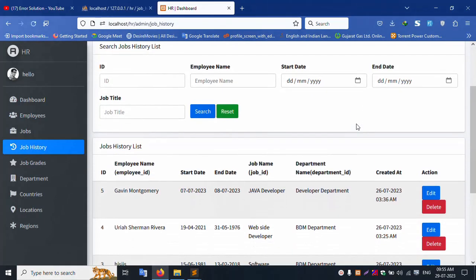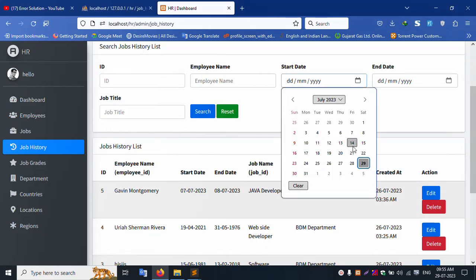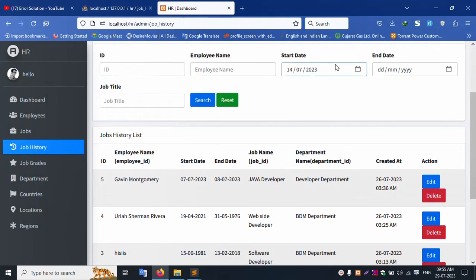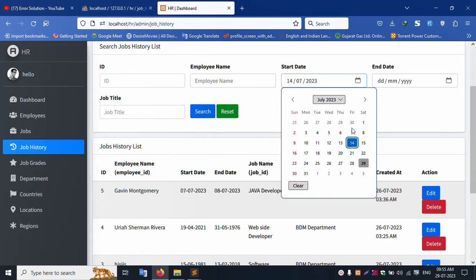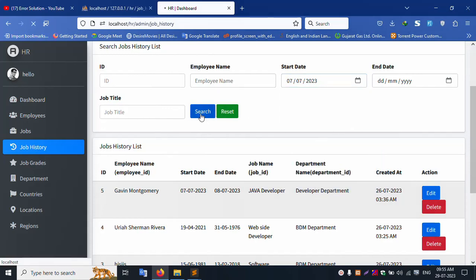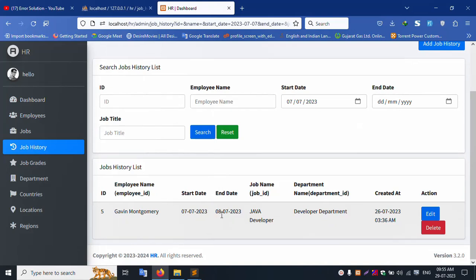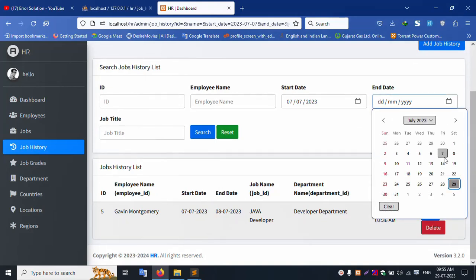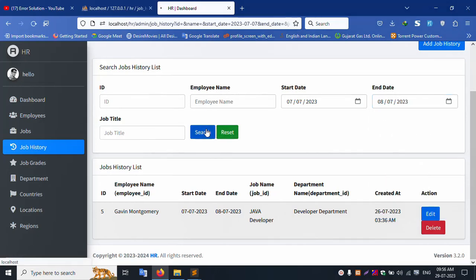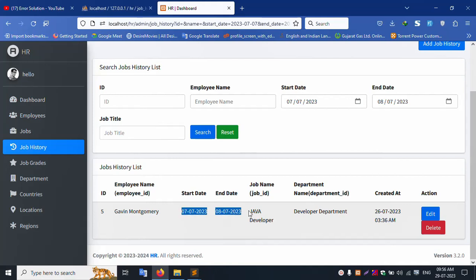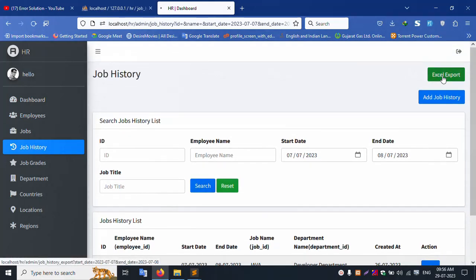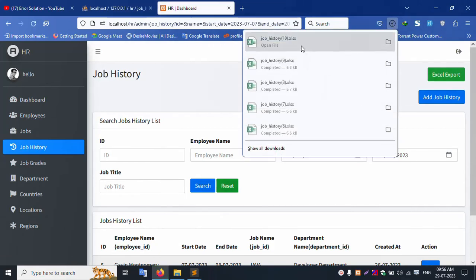Refresh this page, this good 7, this add and search. This single record search, this 8 date search.